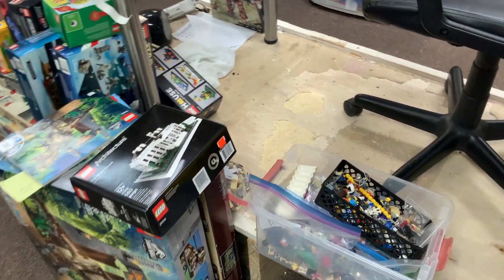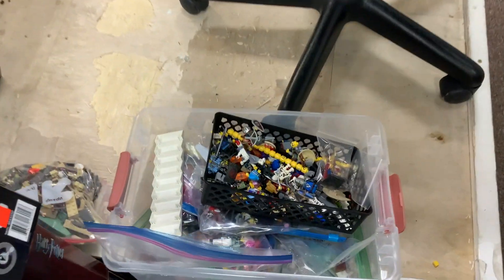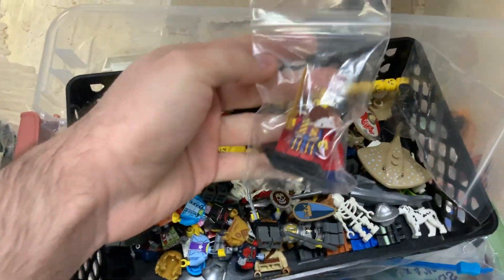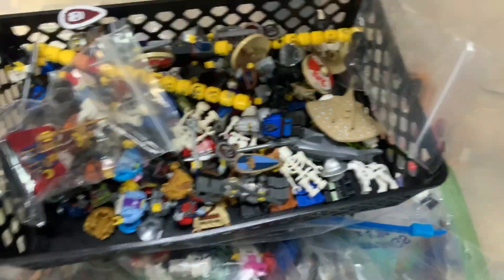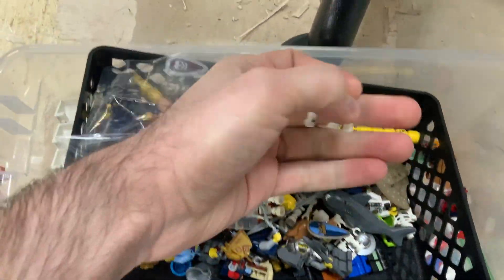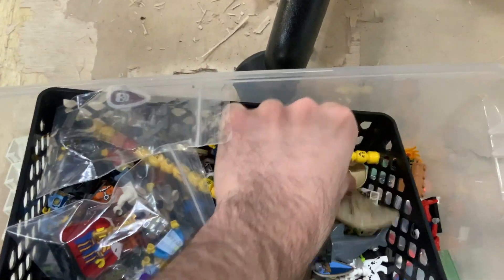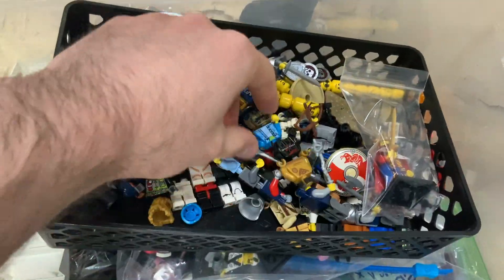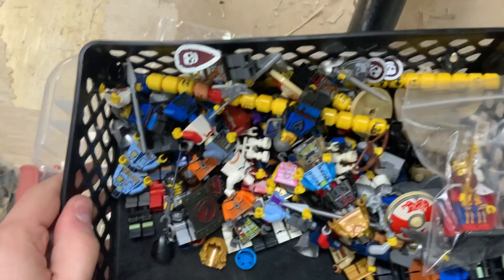All right, we're out front here with a few more things we got in over the weekend. Got a nice little bin of minifigures here. Got the CMF King there — he goes very nicely with the 90th Anniversary Castle. Looks like we've got one of the worst ever representations of a Dalmatian there. Some old Viking shields, very nice, as well as some of the old Viking helmets. So a few little minifigs there — we'll get sorted through and see what we can pull out of there.